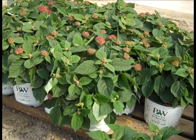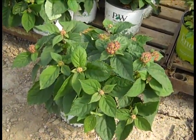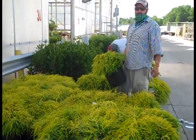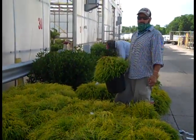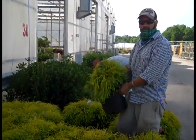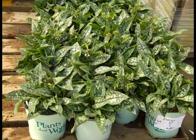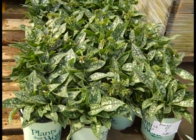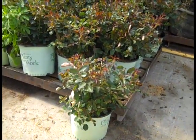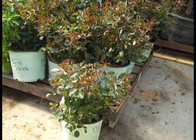Here's another one from the Invincibelle series — this is Invincibelle Ruby. Nice tight compact plants loaded with buds. Here the guys are checking in an order and he wants to show us these three gallon mop cypress — look at that gorgeous plant. Well another new one we seen on the dock last week and man they're going fast — this is Pulmonaria Twinkle Toes. Here we're looking at a fresh new crop — this is Rose Miracle on the Hudson and this has got an intense red flower to it.